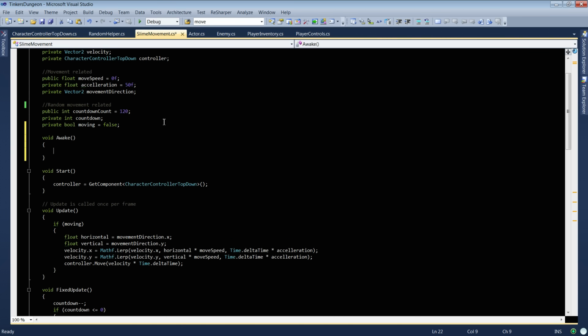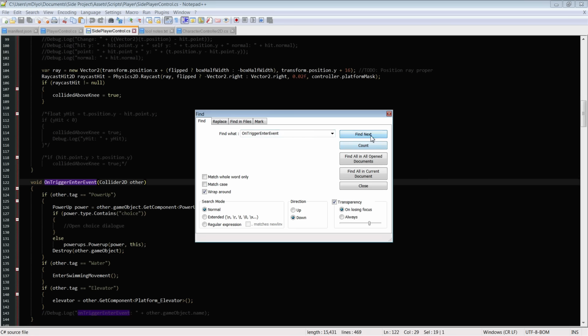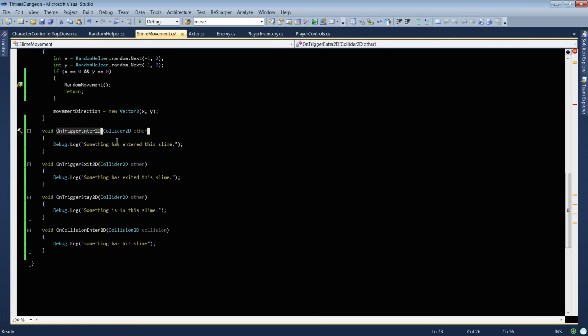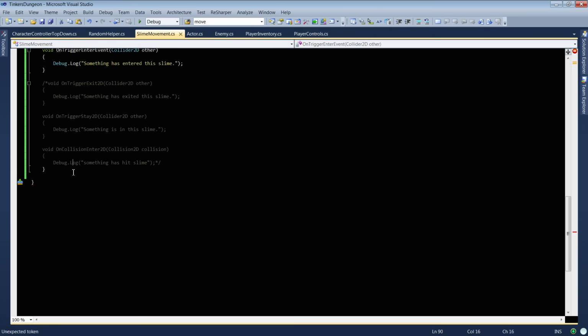Nope. On controller collider. Probably just need the enter. Okay. So that just has whatever I want to put in there. I don't need all of these for now. I just need to make sure that it works. What are we doing? Unexpected symbol. Oh, I didn't quite comment out all of it.